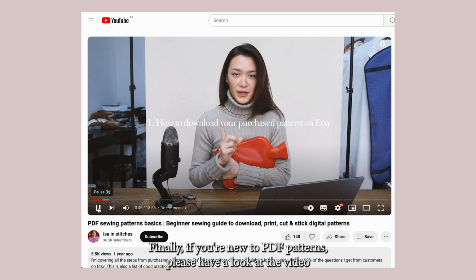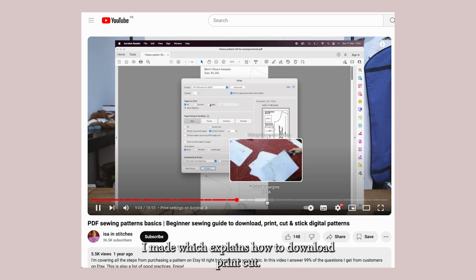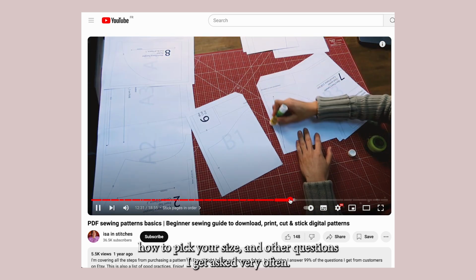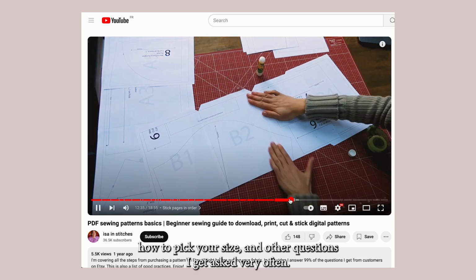Finally, if you're new to PDF patterns, please have a look at the video I made which explains how to download, print, cut, stick the patterns, how to pick your size, and other questions I get asked very often.